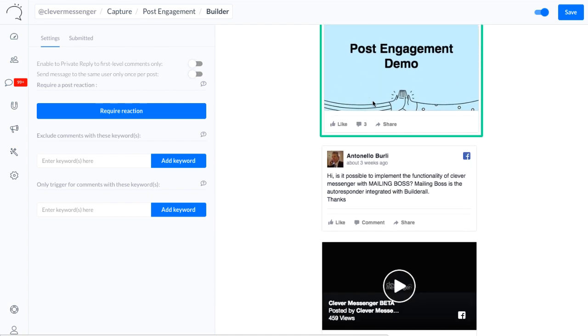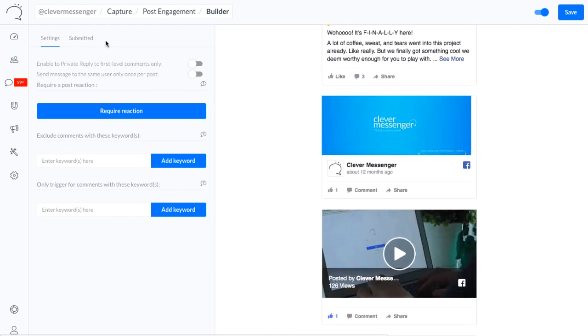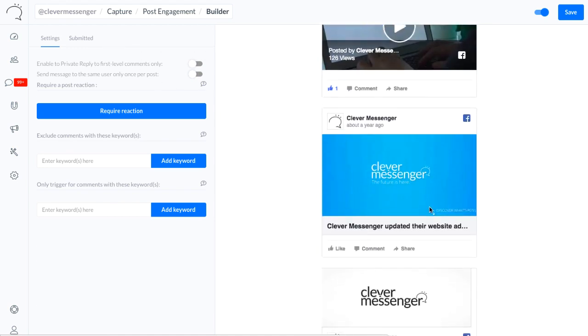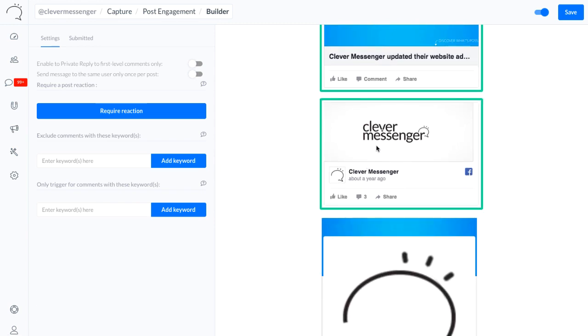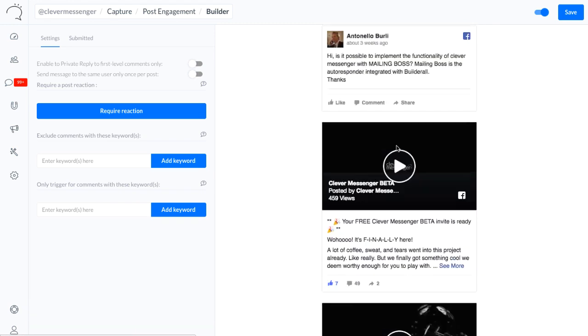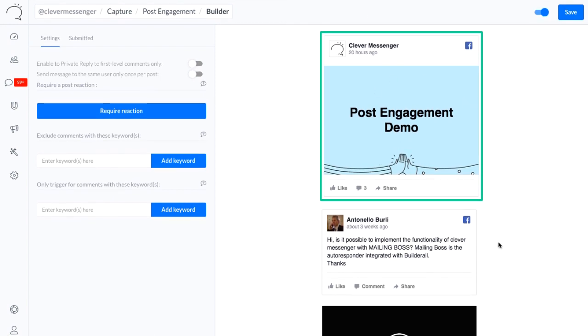Now, do note that you can set up these settings you're going to specify here on the left for multiple posts. So if I set up it for this post and this post, I can. However, to make things simple, I'm going to go with this post alone. Alright, so next up is basically configuring this post and going over the features. The only thing I'm going to set up basically is require an action, but you will see that in just a bit.